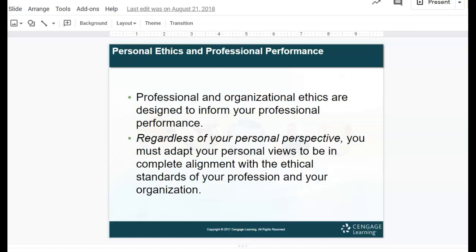This is really important information that I encourage you to use. It's almost like doing a check-in with yourself, like a self-assessment. Figure out where you are ethically, morally, etc. And then how does that line up with your prospective employer? This is something that I encourage everyone to do prior to seeking employment in healthcare, because if your views and values don't line up and you're not willing to adapt to those views and values, then you're not going to have a successful employment with that organization. So just a heads up on that.